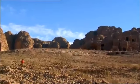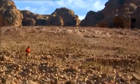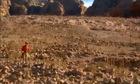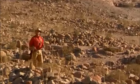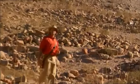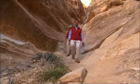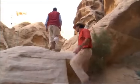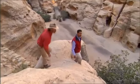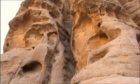The landscape here at Petra is classified as arid desert. Rainfall here averages about 6 inches per year. If this region held as many as 500,000 people, providing enough drinking water would have been a major priority. Local Petra archaeologist Dr. Saad Twaissi takes me along a mountain ridge to show me how the Nabateans were able to collect rainwater by carving a series of connecting channels into Petra's sandstone walls.